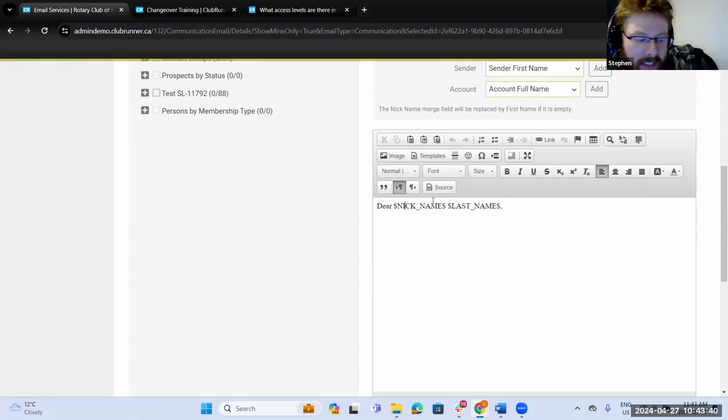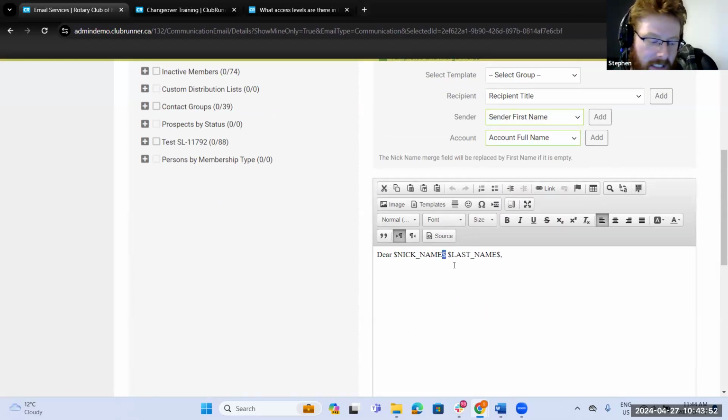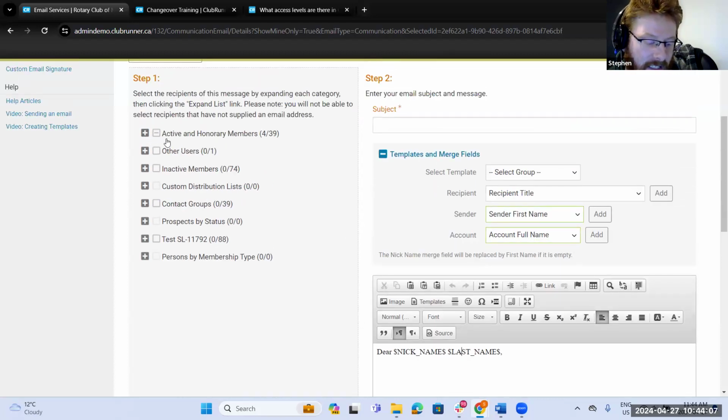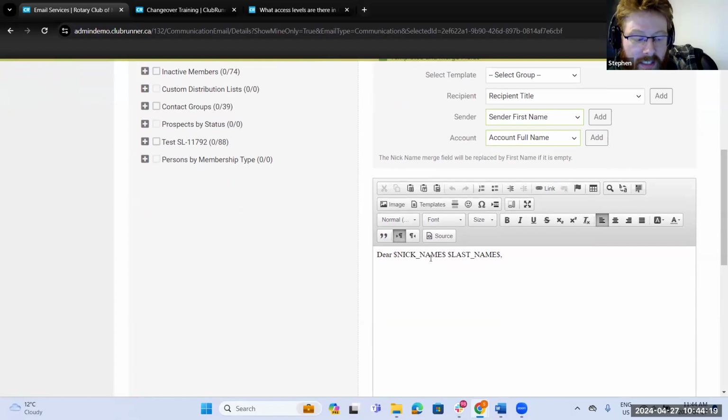These placeholders are generated by this sender list here. So you'll see there's the $, nickname, and another $. So this is going to auto-populate with basically the member's information. So dear, in this example for this account, it'd be Jane Smith. So if you were to select the active member list and you were to select Jane Doe from that active member list, their information will be populated into this. So when they receive the email, you will see this, but they will see Dear Jane Doe.